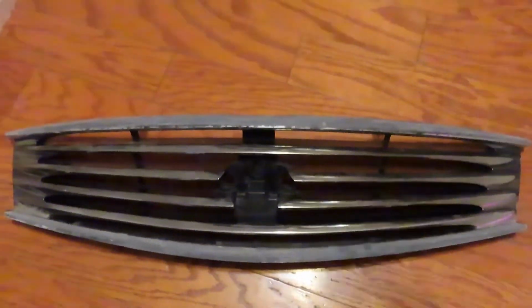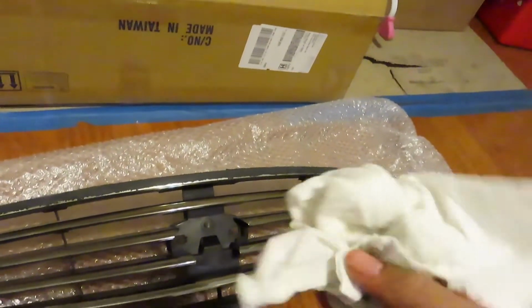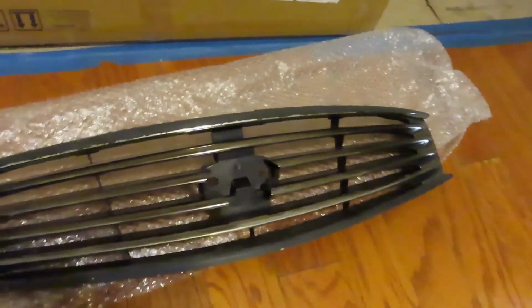So, about to put the glossy black on that. I just finished wiping it off with the towel. Wiped off that. It was kind of dirty, so I cleaned it off.